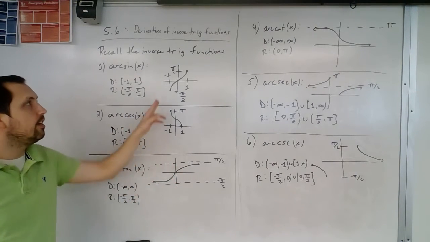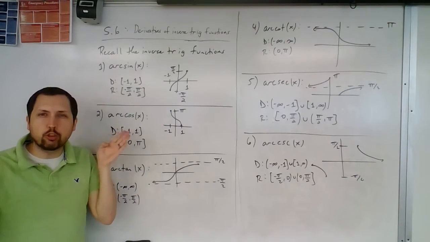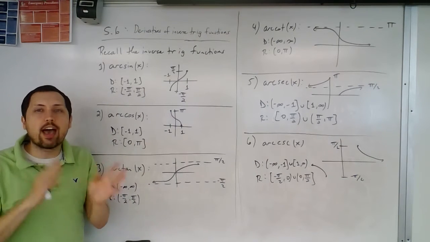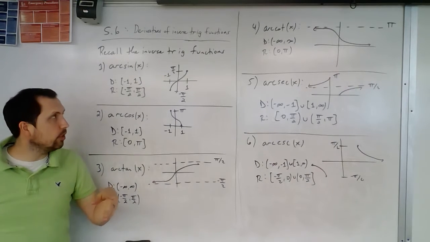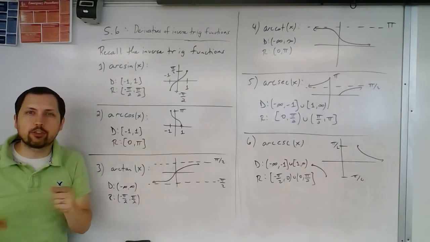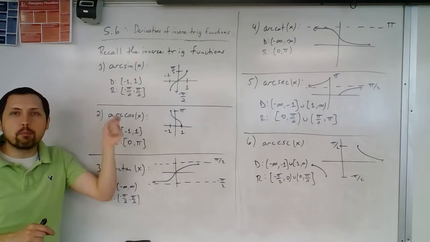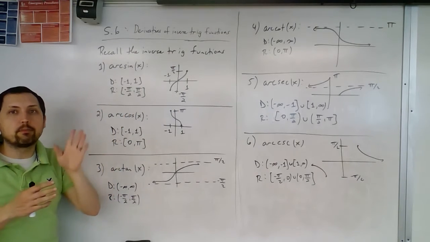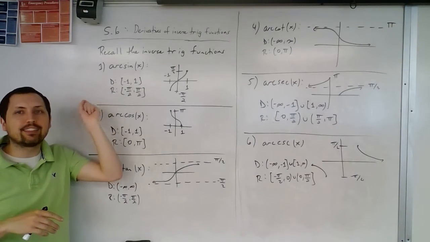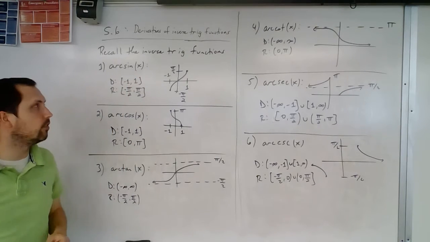So just a few things about these different types of graphs. If you remember how we formed these, we took sine, cosine, tangent, all of these functions, and we restricted them to a domain so that they were still a one-to-one function on that. Then we could find the inverse. So we have some facts, like the domain and the range of these. These are going to look very similar to the original function if we flip back. Sine had a domain, when we restricted it, from -pi/2 to pi/2 before it started to repeat itself. But the range of sine is -1 to 1, so that's why the domain of the inverse is the same as the range of the original function.